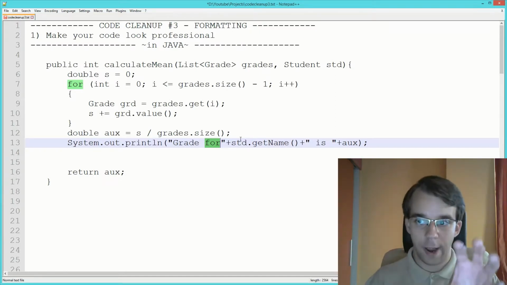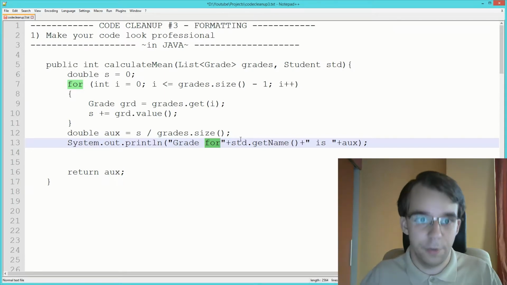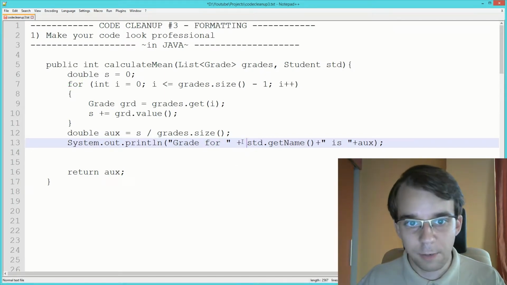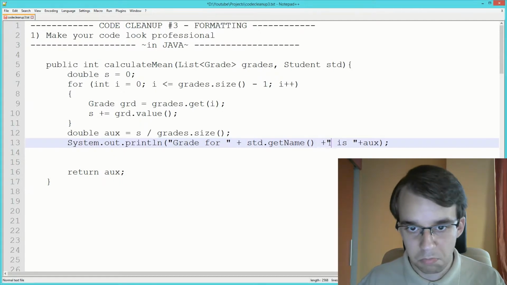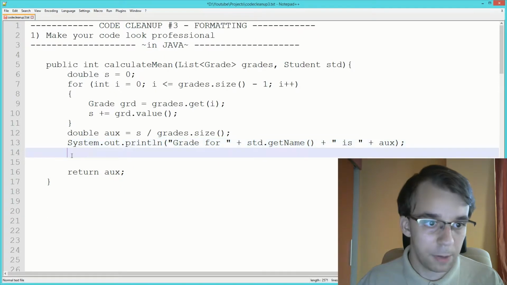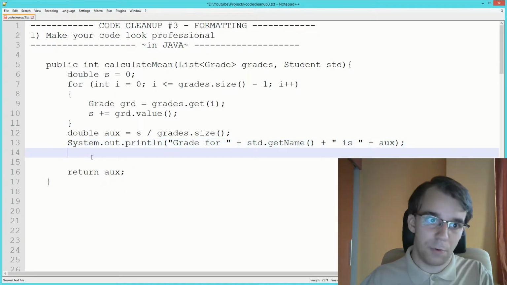So 4 and the student's name is going to be all in just one single word. So don't forget about these, and again, spaces before and after operators are not necessarily something that you should worry about. Alright, but empty lines here, they should have some sort of meaning here.